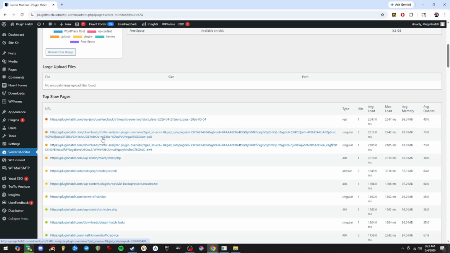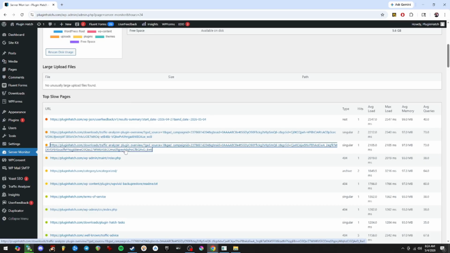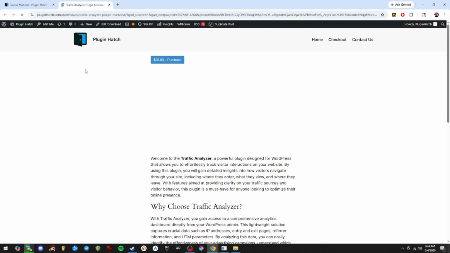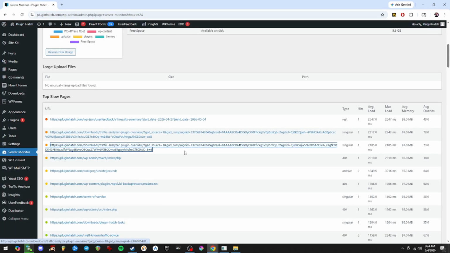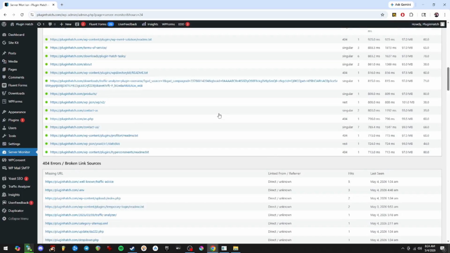If you see the same page over and over again, like this one is a plugin page, you might want to wonder, why is this running a little slower? Or is it just because there's a bunch more stuff on it? Again, these times are not huge. If you see something that's really big, like 21,000 milliseconds, that might be something to be more concerned about.